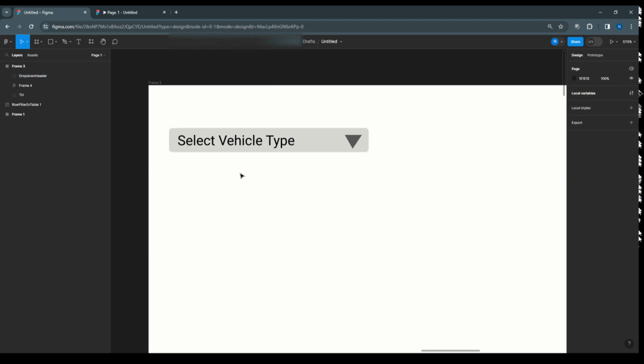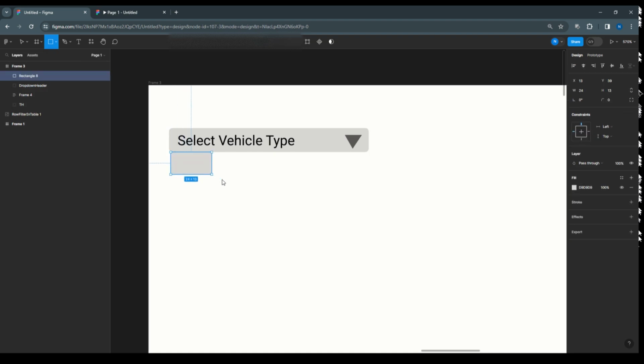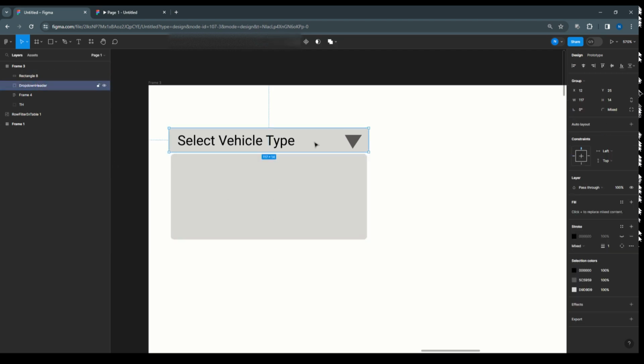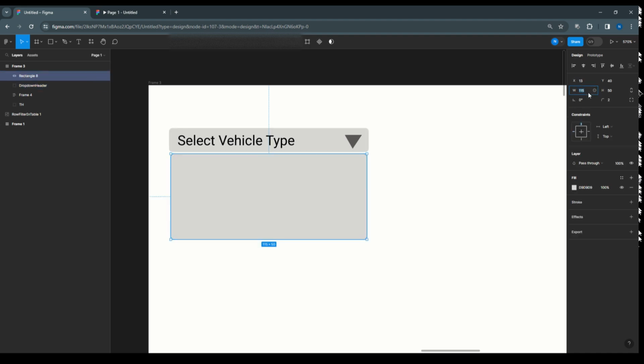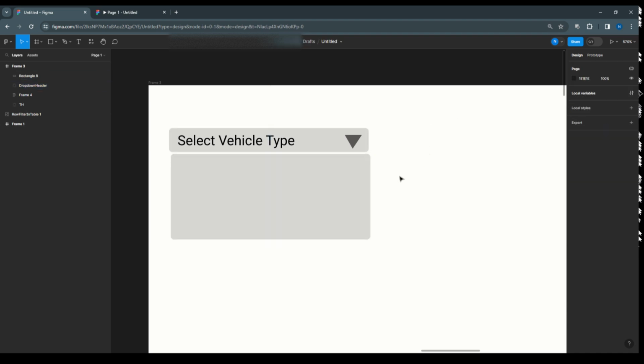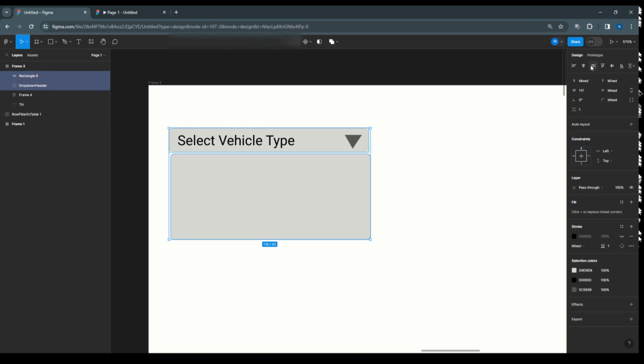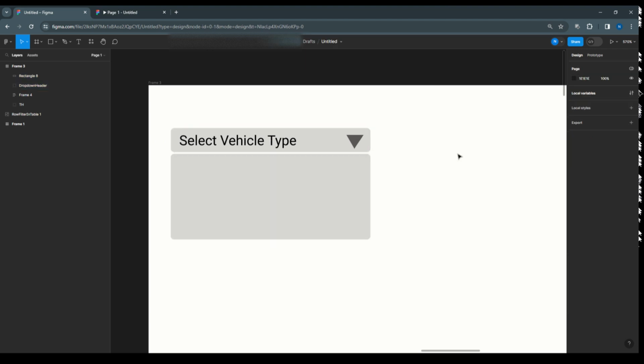Now next I'm going to create a drop list. Here we can see 2 pixels, and width, we can select this, keep center. Now next going to use a rectangle.